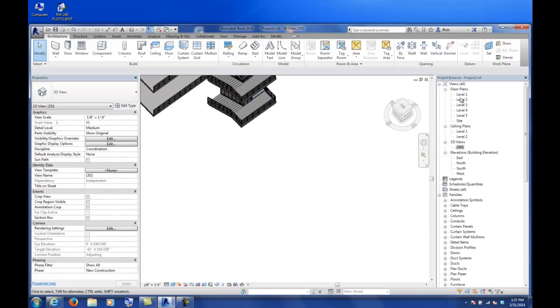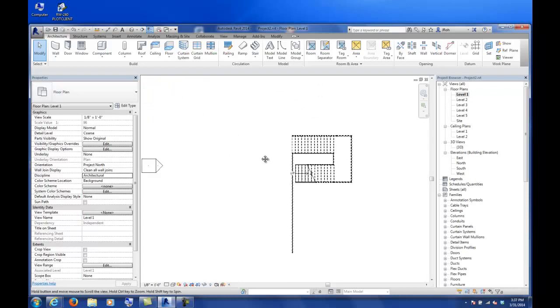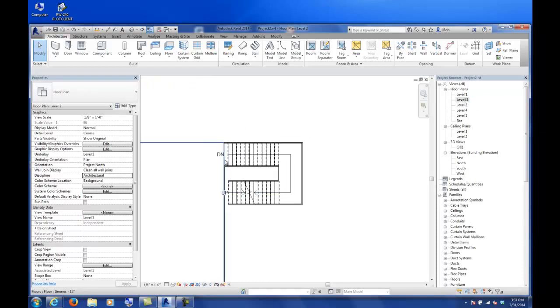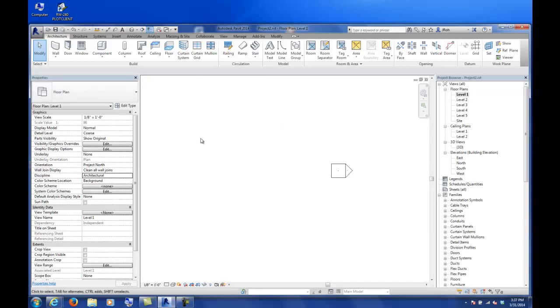So when we get to looking at this, back at level 1, I'll model this off to the side here, maybe on the other end. I'm going to try to figure out where the edge of my other slab is. On level 1, I'm going to turn on my underlay to level 2.